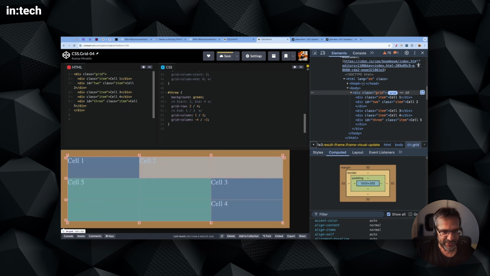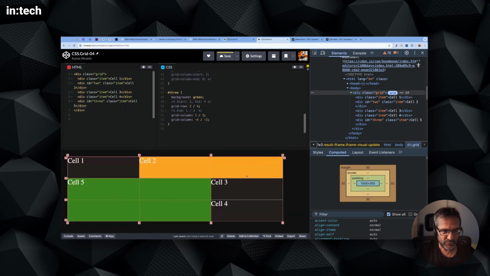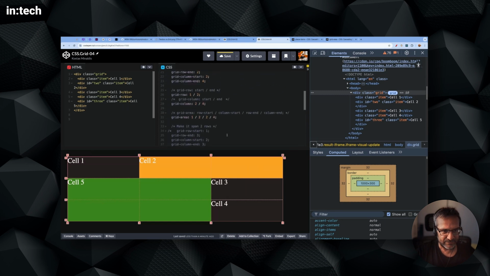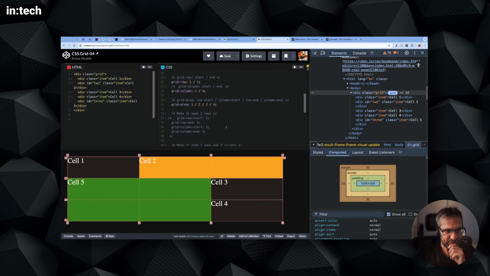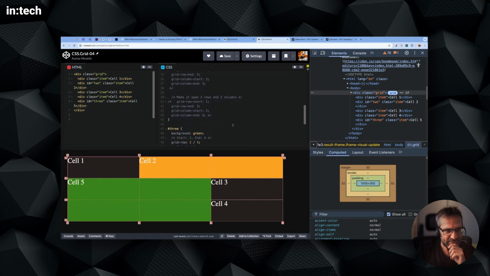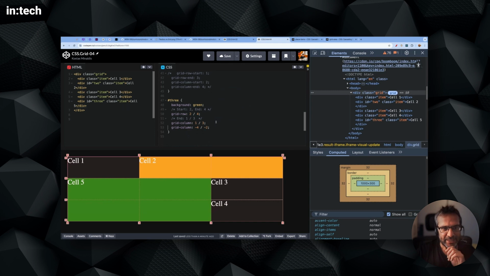So I have a -1 and then -2, -3. I'm not sure how I should. Okay, it's a little bit tough at this point because I have already changed the grid area. I'm missing something here. Anyway, I will leave this up to you. I think it's a good challenge.